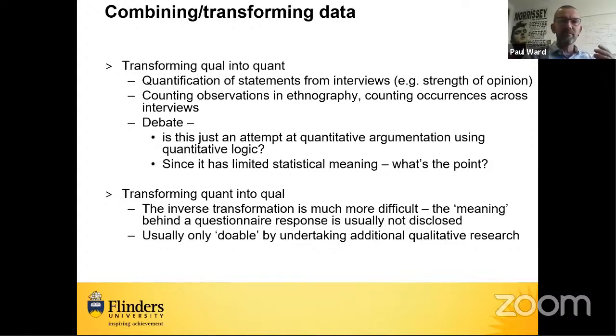And then finally, this idea of combining or transforming data, I find this the least useful. I've put a slide on it here. I don't really believe that it's particularly useful. Transforming, because it's about transforming qualitative into quantitative data. So in your interviews, you somehow transform something that people say and give a number to it. So, I don't know, your strength of opinion from 1 to 5 or something. It misses the point. My personal belief is it misses the point.